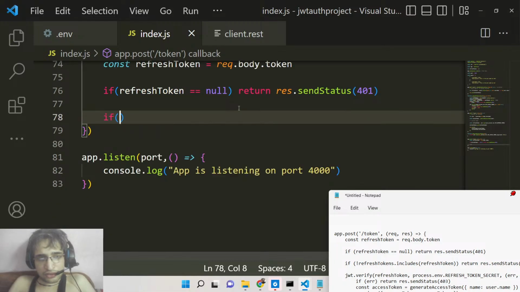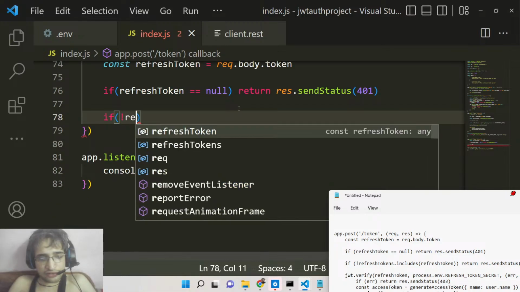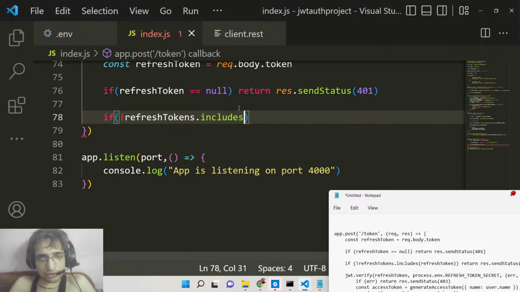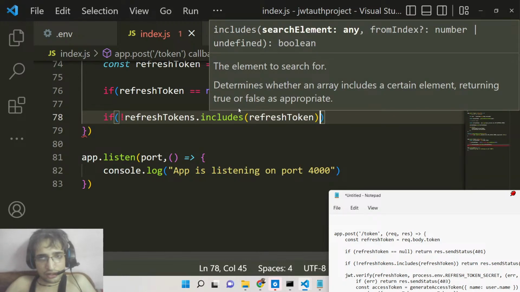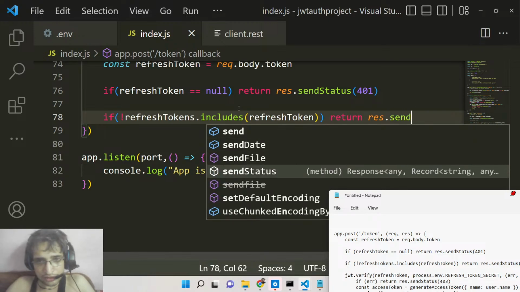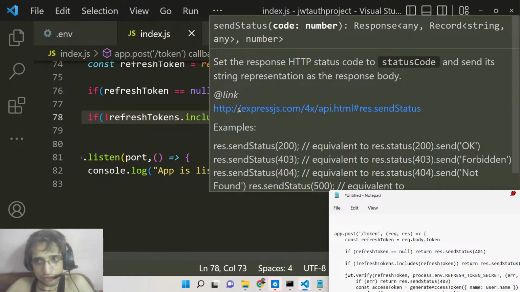And if refreshToken basically is not a valid refresh token, we will use the array here. We will use the includes method. If the refresh token is not present previously inside the array, then we simply know that this is an invalid refresh token. In that case, we will simply return the status 403, which is forbidden.